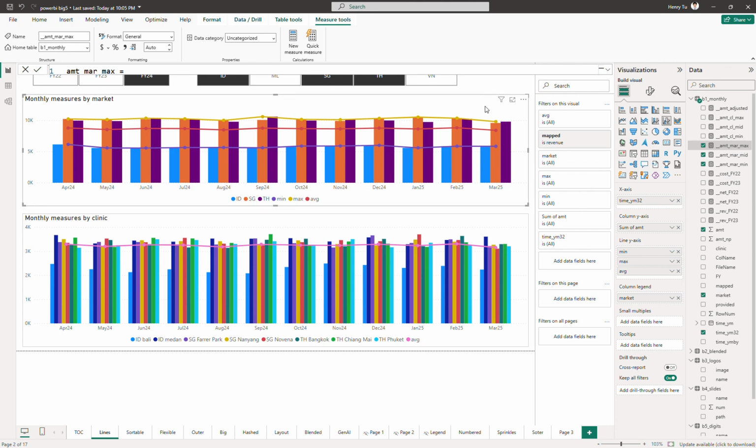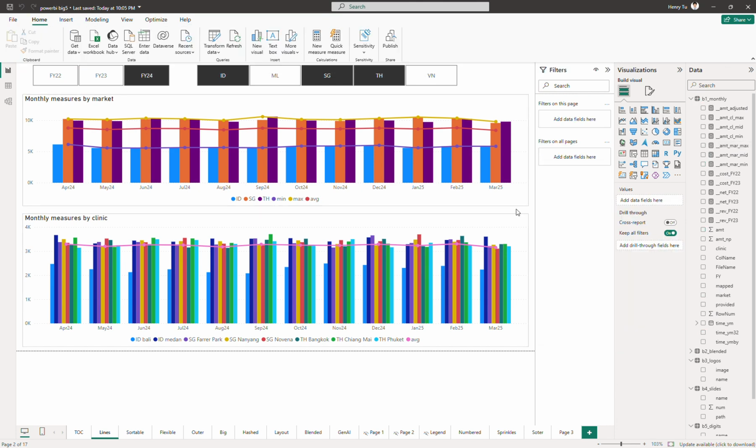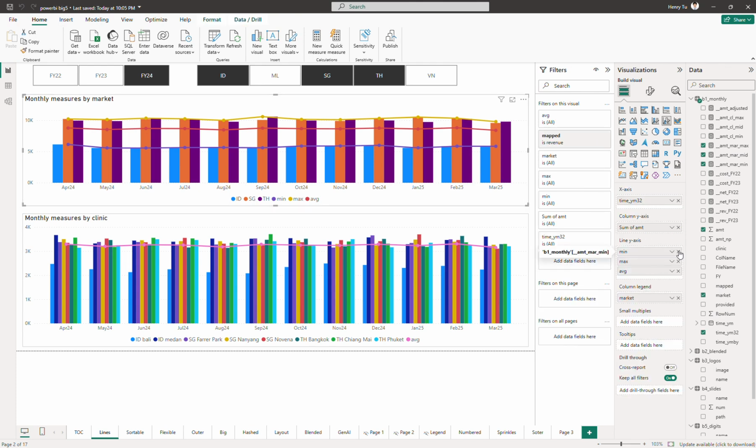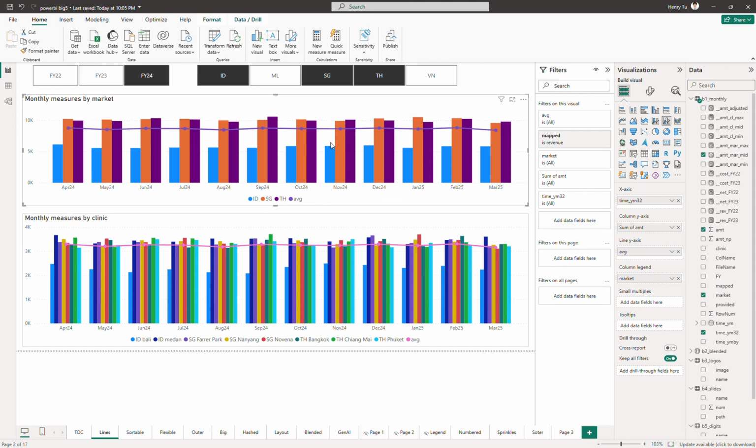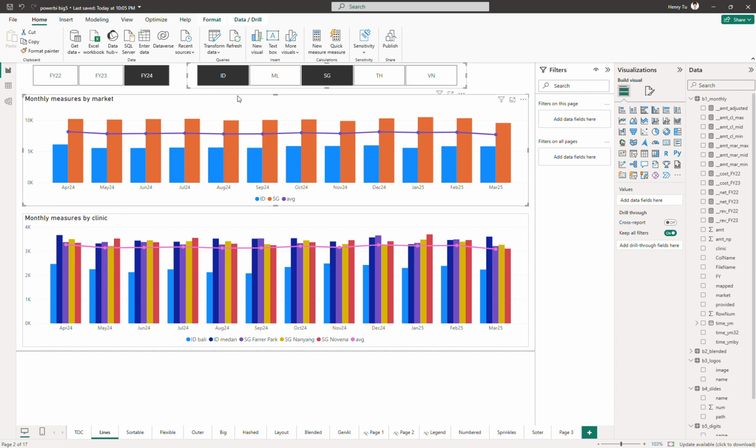Okay, so that's the first thing. You need to trust the numbers from the lines, and let me show you one more trick. Let me remove the mean and the max. We focus only on the average. Okay, so you can see here, if you select fewer markets, this one will go down, because this one is actually the average between this line and this line, right?